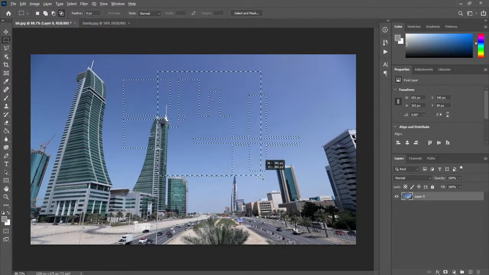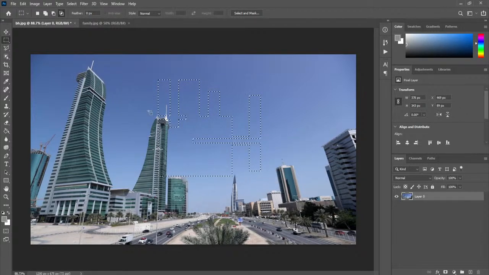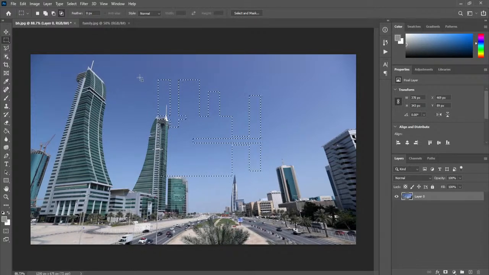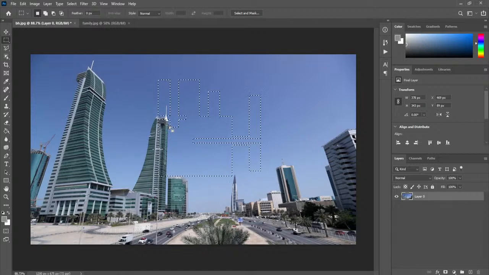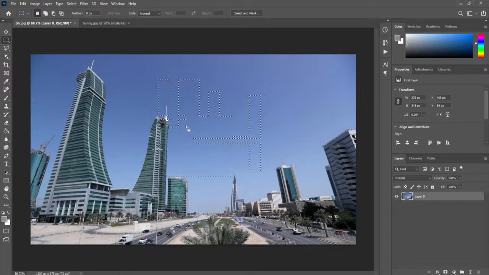So if I do an intersection here, you can see that the intersecting part is there, the other part is gone. As soon as I release my Shift and Alt keys from my keyboard, you can notice that I'm back to my original state here. So this is how you can create different sorts of selection with the help of keyboard shortcuts.